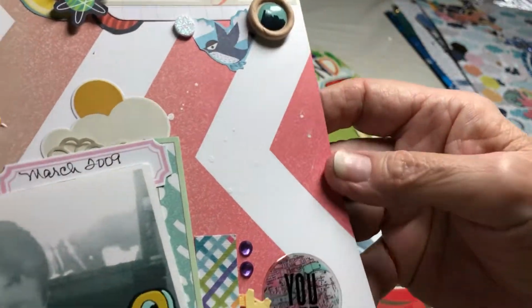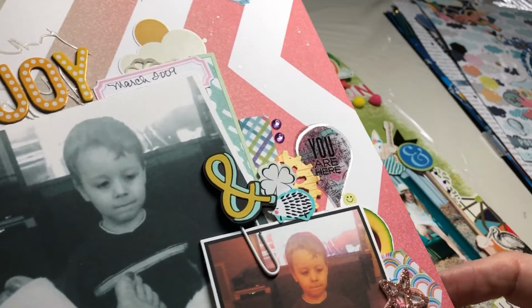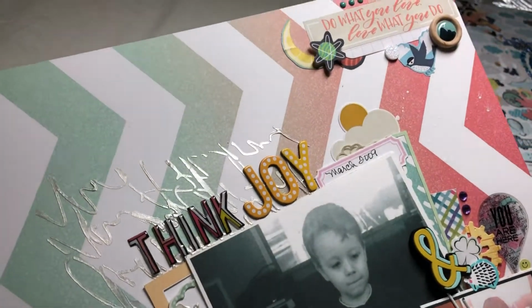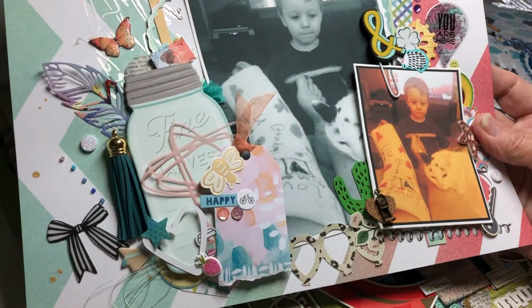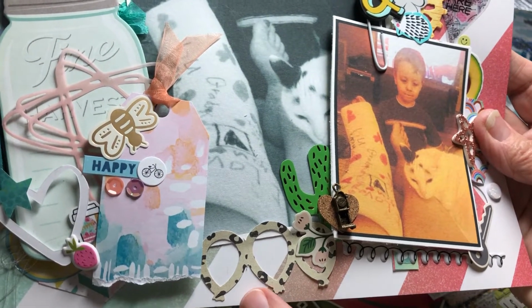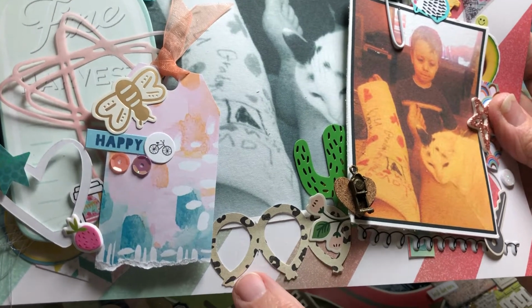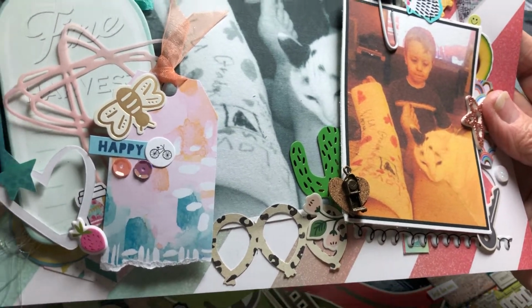I love this old My Mind's Eye ombre paper. I found 2 sheets of that. I just really love the quality of My Mind's Eye paper, and I had forgotten that I had this. So lots and lots of fun with this page, and oh, balloons. I actually found a border punch that punched balloons. So I got in this little border punch of these 3 balloons, I got the animal print because that's the pattern on the paper, the balloon, and the border punch points.